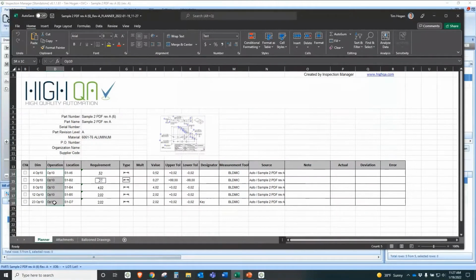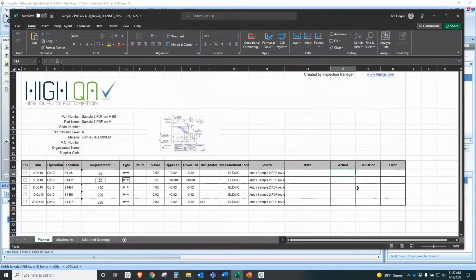But you'll see that this is only for Op 10. And here's our updated nominals. Notice the 20 thousandths has been added. Identifying them, what we want them to use for, again, the planning process. This one is our key characteristic that we had. And now they can just simply enter this information in.